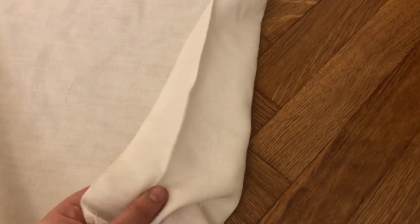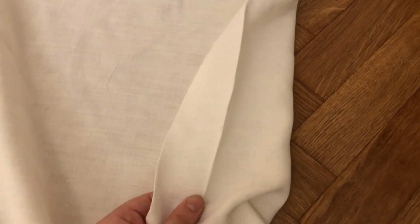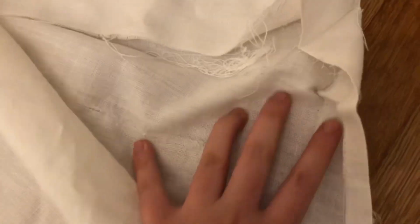This is natural fiber because my mom always hated polyester, so when she gave this to me, she's like, of course it's cotton. I have made stays out of a similar fabric. I'm not sure if it's the same fabric, but it does feel really similar. I have ripped out all the machine sewn bits. As you can see, I've left quite a carnage so that I could have as much fabric as humanly possible. I will iron this later.